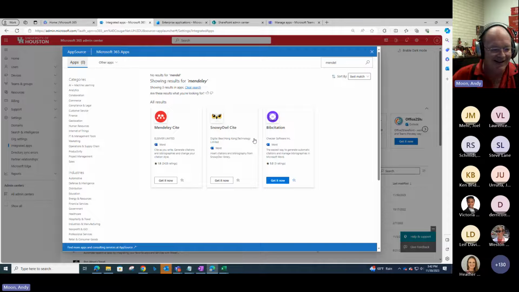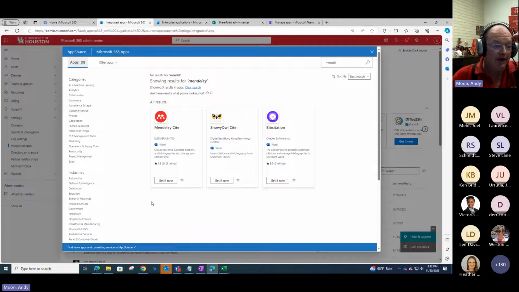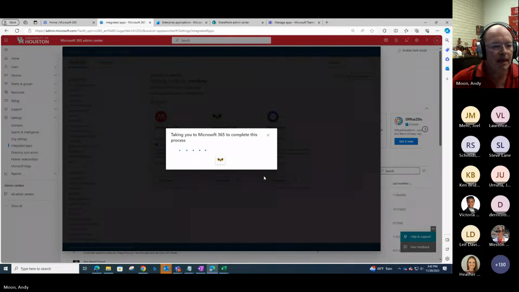In order for the apps to integrate with your Office environment, typically they're going to want to have the ability to do something, to read or write. And when I go in, and I'm not actually going to add anything, but there we go.